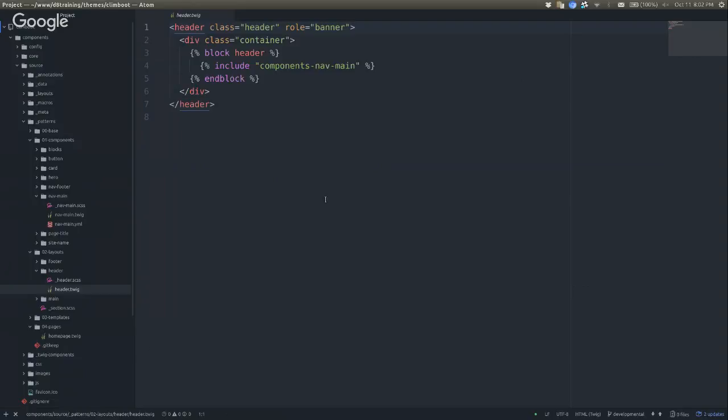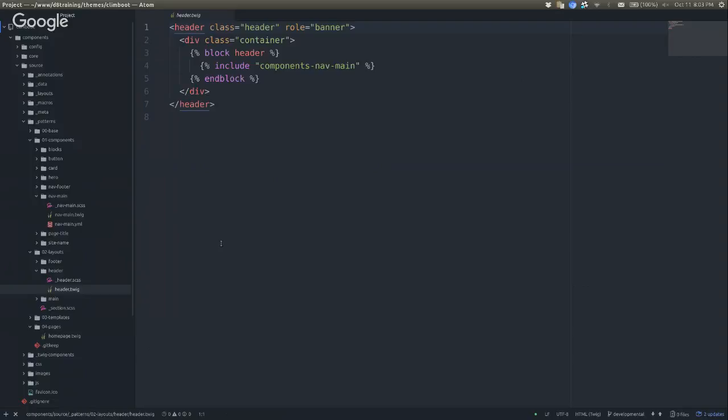So in the terminology, would you say the header's an organism, or is it not that clean? I'd consider it an organism because your header is typically a global item. It's typically made up of a menu or some sort of search function, your site branding.